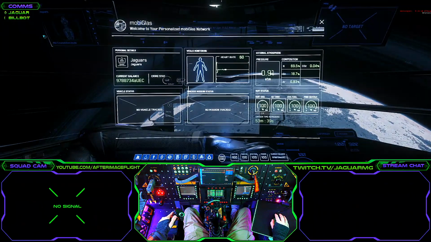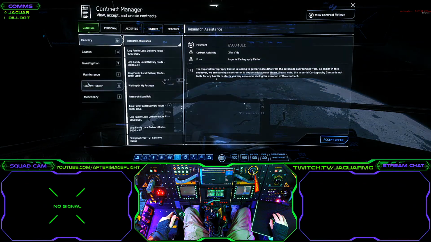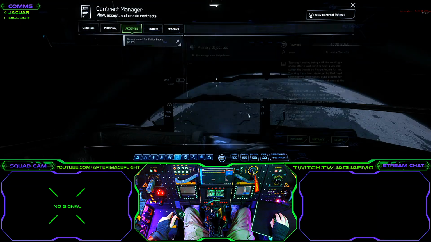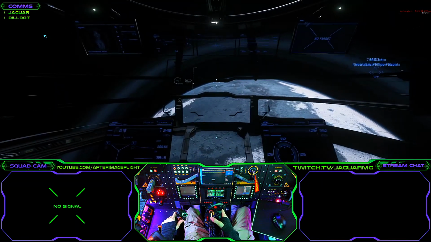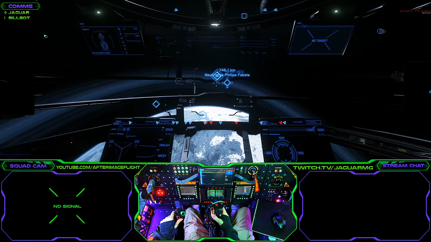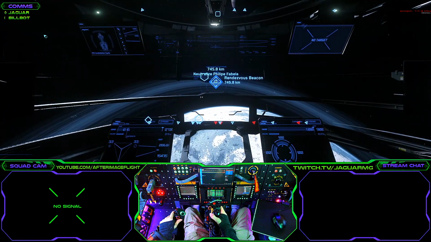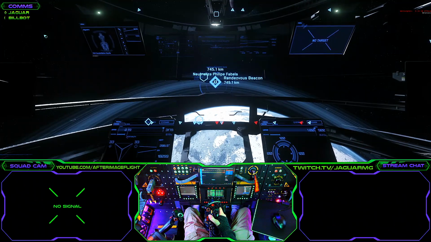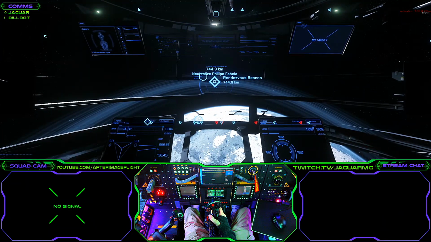Okay, so let's do something fun. I don't know if it's going to work, but let's accept this low tier bounty. And look at this improvement. Bounties now have automatic beacons. You don't have to go searching for them. Woo! Yeah, that's pretty fantastic.